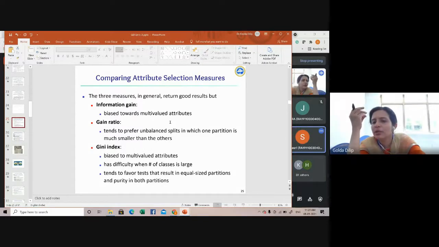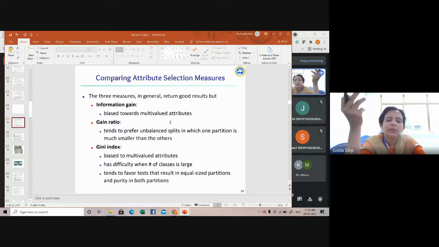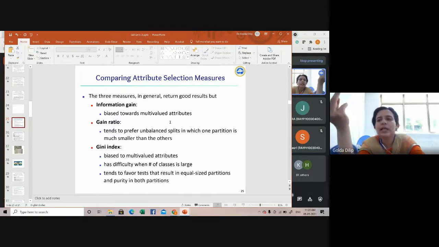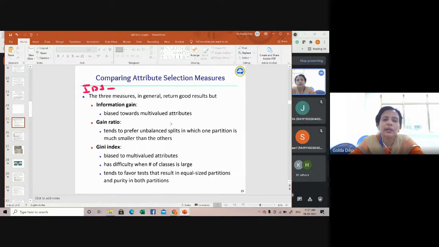Yes, very good, Nitishri. So it's basically used to select the splitting criterion, I mean, the best split that will separate the given data partition. If it was the ID3 algorithm, then the measure was entropy or information gain. Information gain is entropy before splitting minus the entropy after splitting. That subtraction was done, so that's how we computed the information gain.